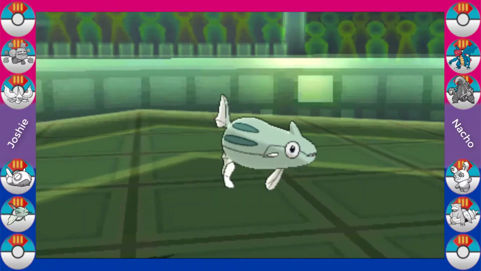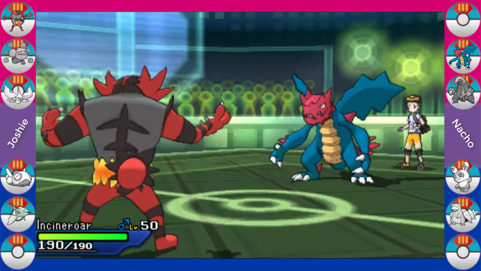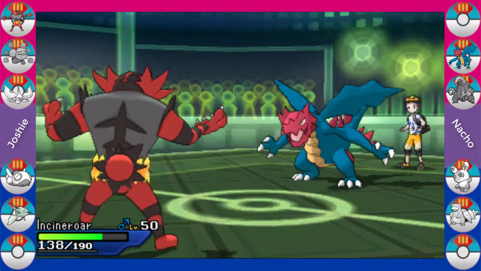I could go for the Attract and then play Sucker Punch Mind Games, but I thought, nope, he's probably going to go for Sucker Punch. So I am going to swap here into Incineroar, and he actually ends up pulling the Focus Blast. I was like, what the hell? I was like, fair enough. I mean, I didn't expect that.